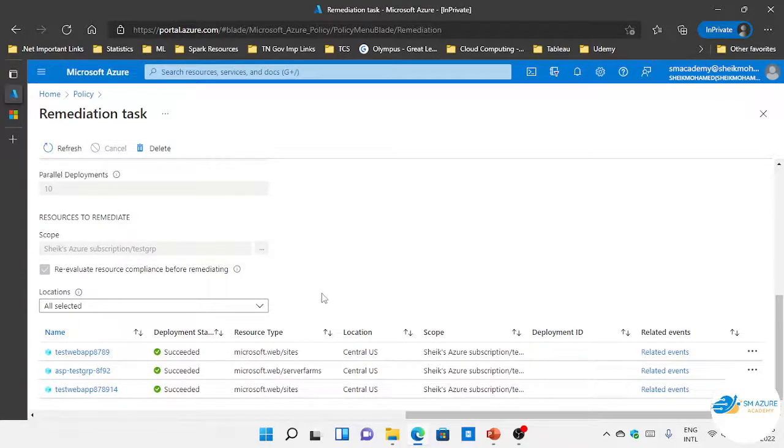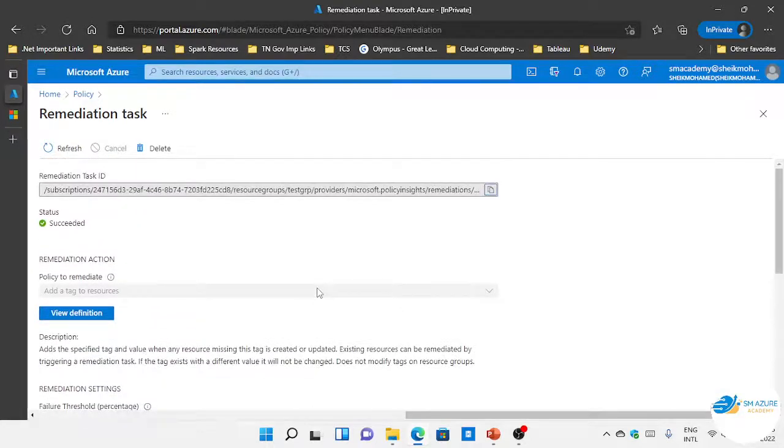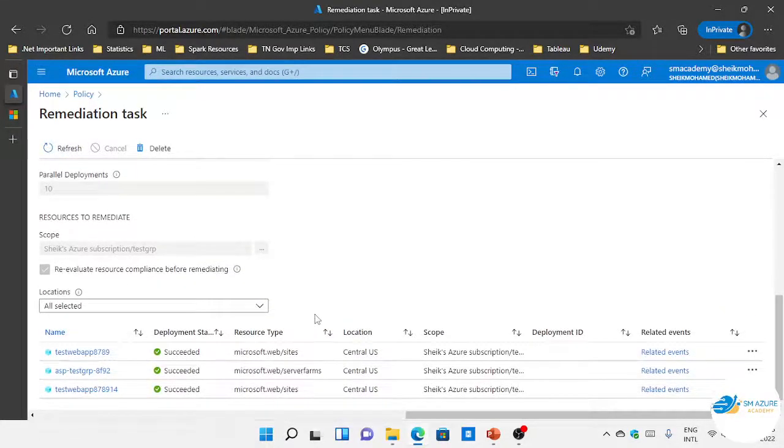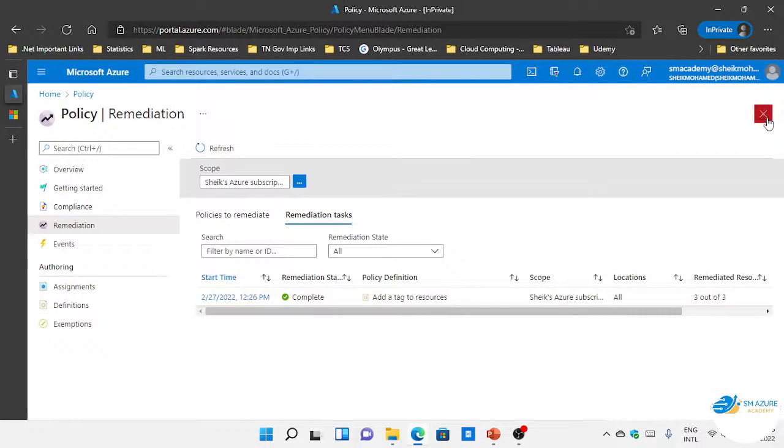As a part of this remediation task, the tag was applied to all the resources in a specific scope. So we can go ahead and verify that. Let me close this. You can see the scope is a specific resource group in my subscription.